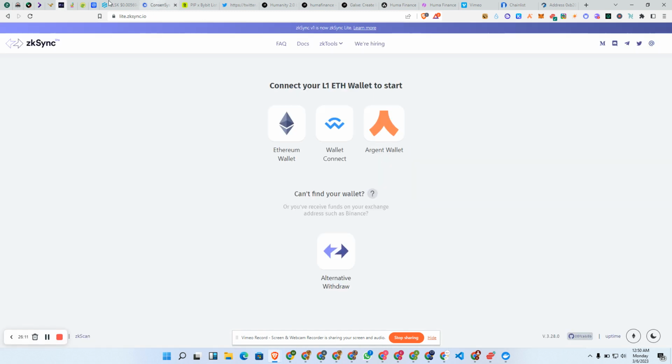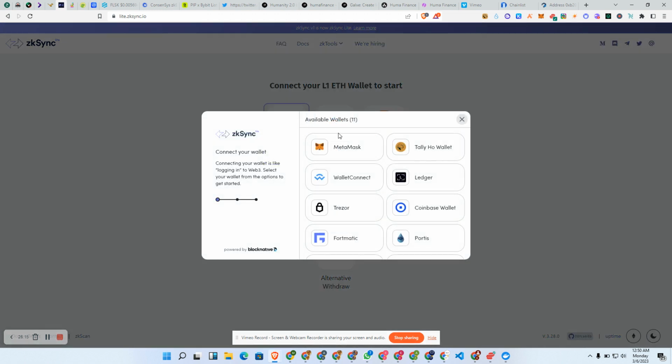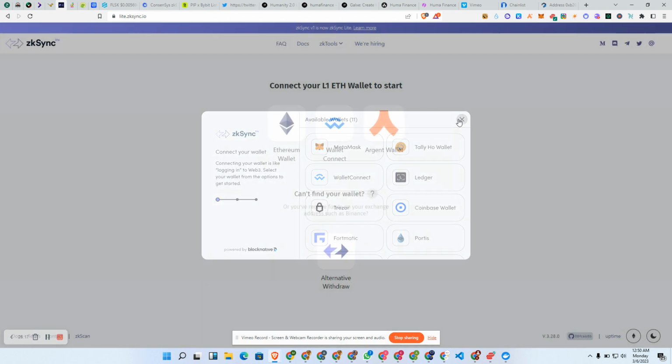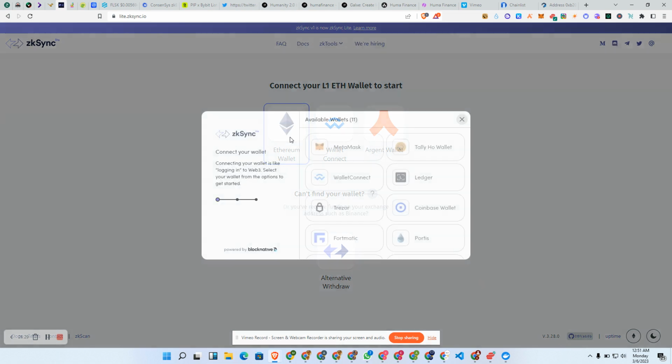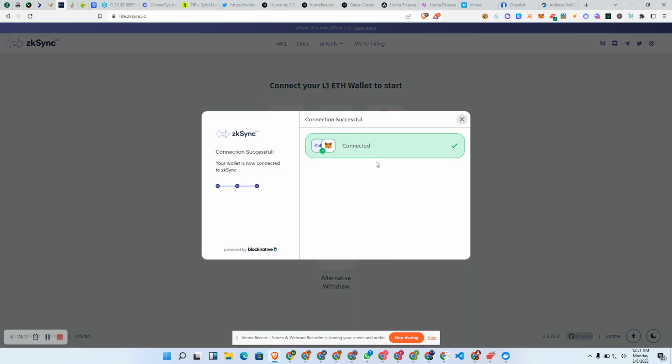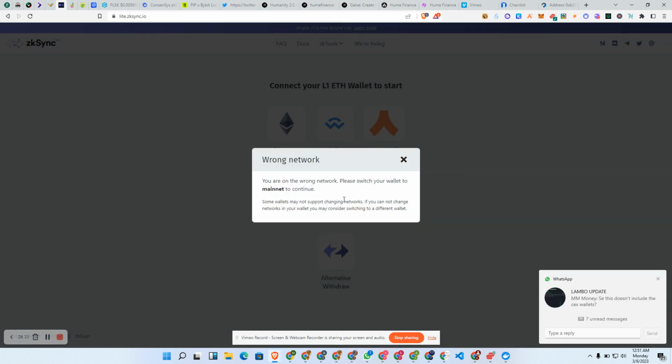Now, after it finishes loading, you connect your wallet. I'm choosing Ethereum wallet because I'm using desktop. If you want to use WalletConnect, maybe you want to connect with your Trust Wallet on your phone or any other thing. But for the sake of this, it's advisable for us to use the Ethereum wallet. So far, we've already imported our wallet to this. So I'm clicking on Ethereum wallet now. I'm selecting MetaMask as always connected. So it actually means I'm on the wrong network.